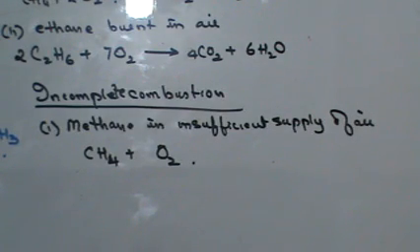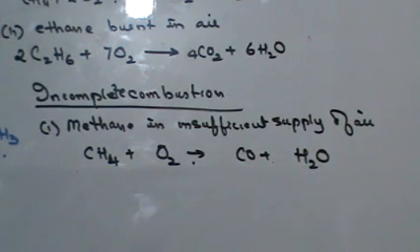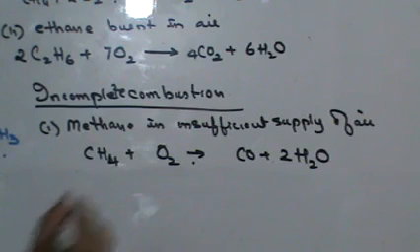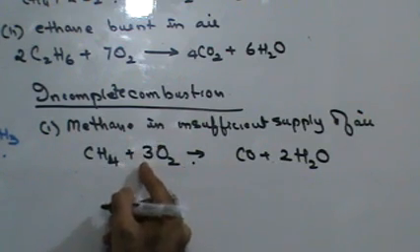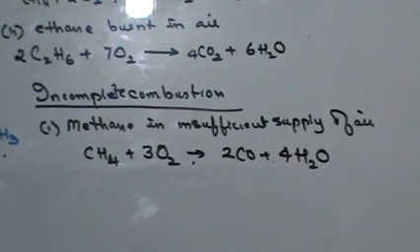Whenever you have an insufficient supply of air, you get carbon monoxide and water. So in that case, you will get carbon monoxide and water, right? Balance the equation. Hydrogen is 4, right? Oxygen is 3. I just told you if you get an odd number, write that number here and double the whole thing up. So this will become 2 and this will become 4. So my oxygen gets balanced, 6 and 6. Carbon becomes 2. Put this here. So this is also balanced. Carbon is balanced with 2. Hydrogen is balanced with 8 and oxygen is balanced with 6. Fine, do you get this?